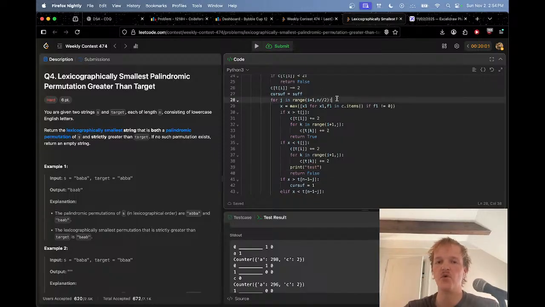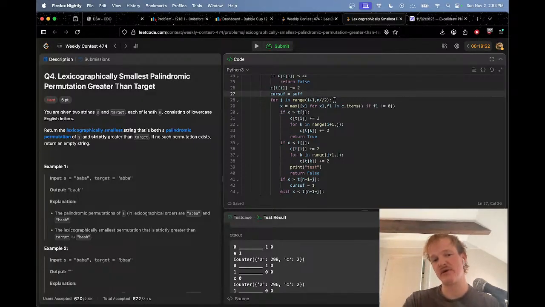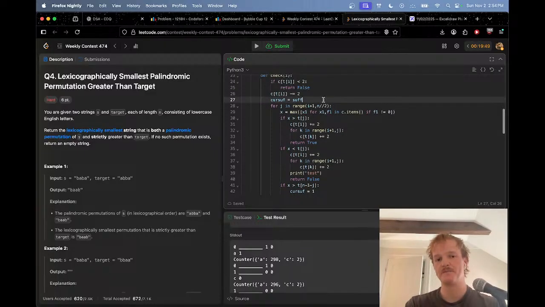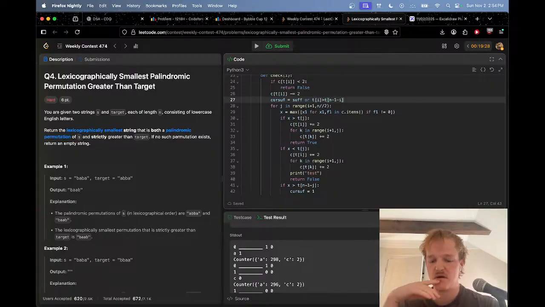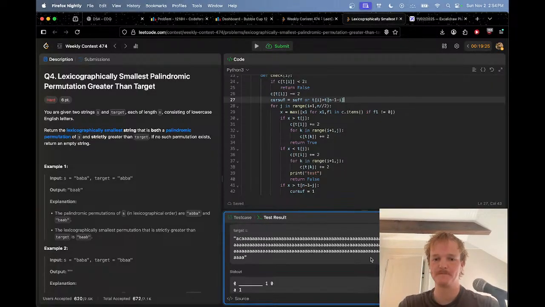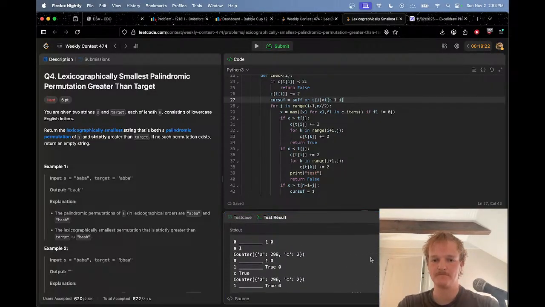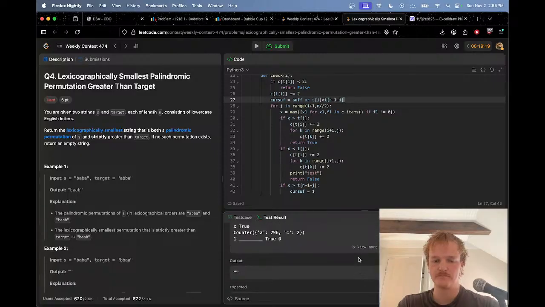Oh, I'm forgetting one more, which is for I itself. If you set I itself, does the current suffix at n-1 minus I, not n-1 minus j, does that also work? So cursuff equals suff, or T at I is greater than T at n minus 1 minus I. Okay.